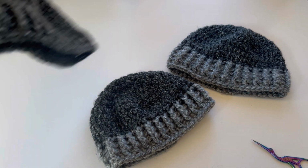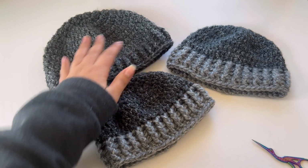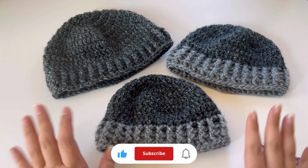And this is the adult hat that I made. It was all one color.